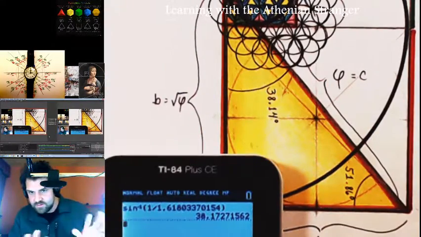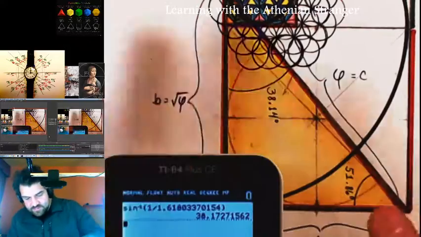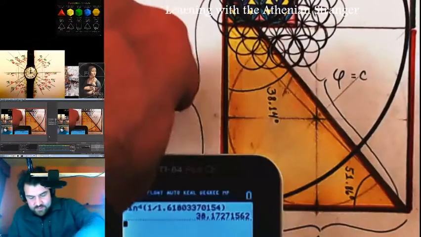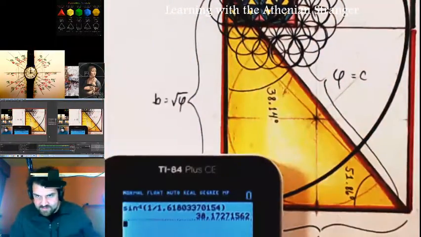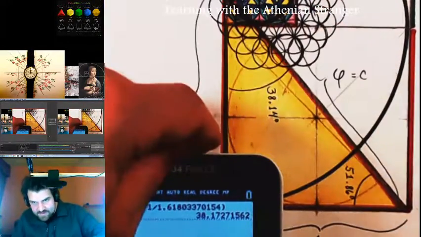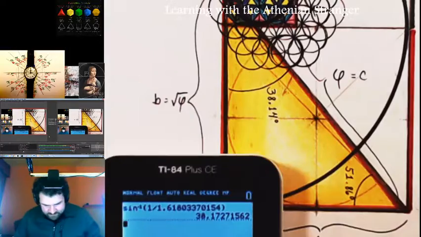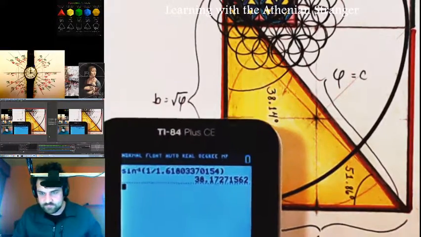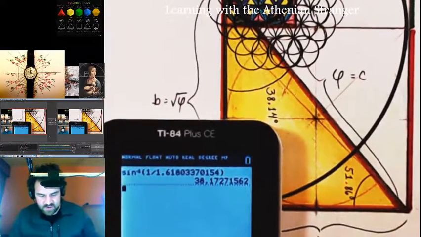I don't need to know arc cosine or arc tangent, any of that. I can just turn the triangle around and observe that this distance is now the sine and this distance is the hypotenuse. So this is the opposite now and this is the hypotenuse. So, new problem. Let's try to find this angle here, ladies and gentlemen.